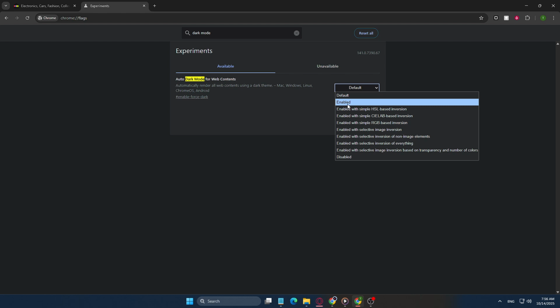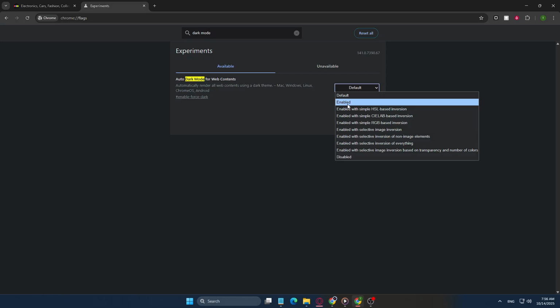After you've enabled dark mode, a prompt may appear indicating that you need to restart your browser for the changes to take effect. Make sure you've saved any work you may have open, because when you restart Chrome, it will close all open tabs. Click on the relaunch button to restart Chrome. Once Chrome reopens, go back to eBay to see the change in action. The site's background should now appear much darker, with lighter text creating a less straining visual experience, especially in low light conditions. And just like that, you've successfully enabled dark mode for eBay using Google Chrome.